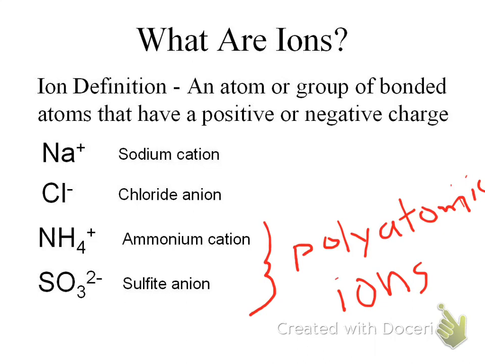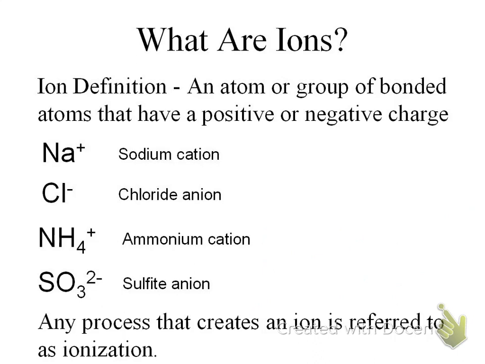Okay? Polyatomic ions. So we'll learn more about this, but this usually becomes a little bit more difficult for you. But one way to think about it is an SO3 2-. When you start making other compounds with it, it's like a family. They travel together in a pack and they never separate. SO3 2-, you treat no differently than O2- or S2- or Te2-. It's just a group of things that come bundled together as a 2-. Polyatomics. Okay? So, any process that creates an ion is referred to as ionization.